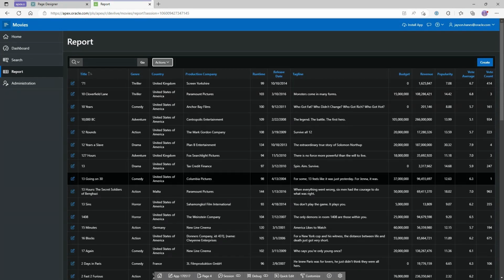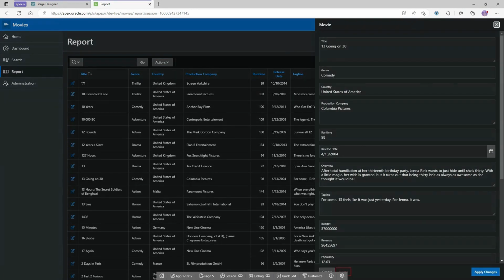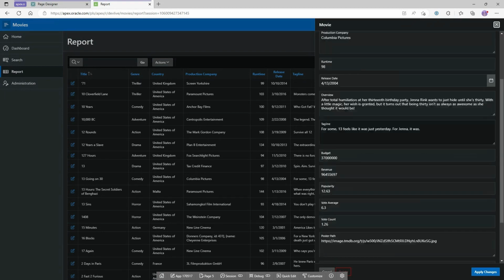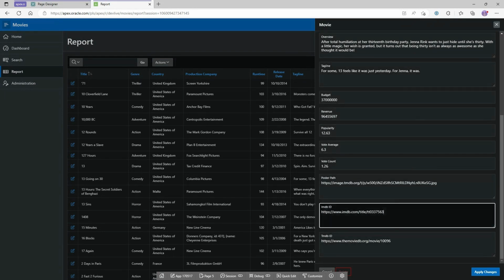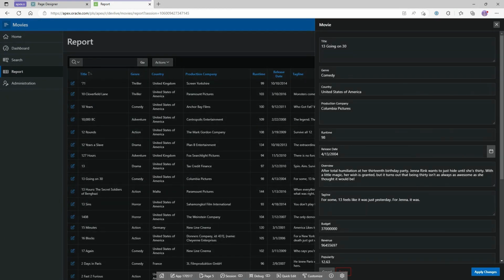I could still go in and edit any of these particular records. And maybe I want to make changes even here. Maybe I don't want certain data to be editable on any of these pages, right? All of that can be controlled with what we call authorization schemes. We can also make other things happen where certain fields are only hidden or shown depending on whether there's other data provided. There's a lot of different opportunities here.